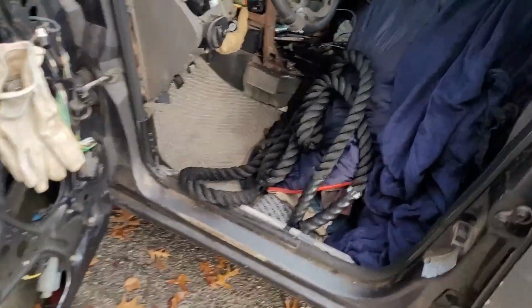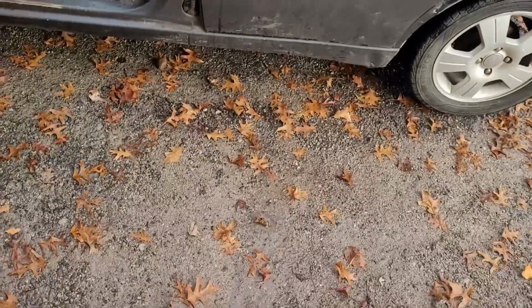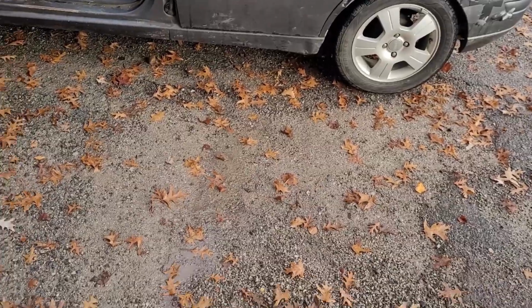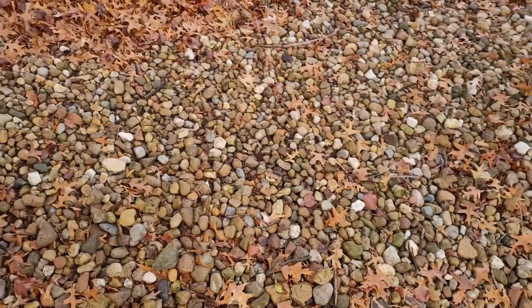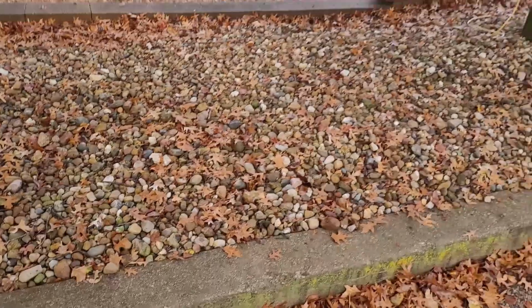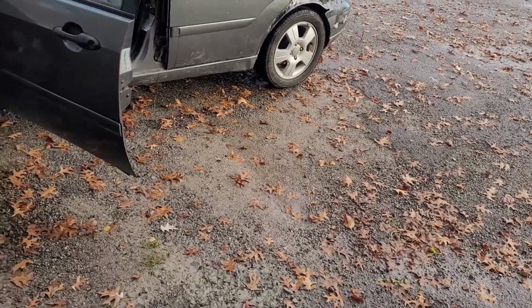Alright, after a good rain, I gotta be more picky about the ground that this rope touches. Last time I used this ground and I got the other rope extremely dirty. And then I look over here and I'm like, this'll work. These rocks are pretty dry. The water just seeps below them, so I can slam the rope onto these rocks, which is a better surface than this mud.